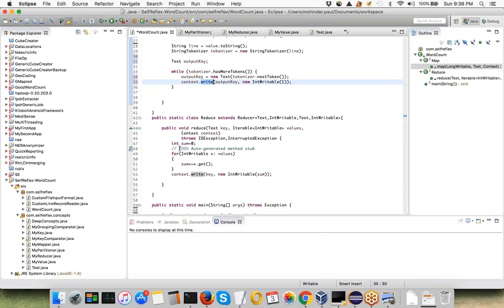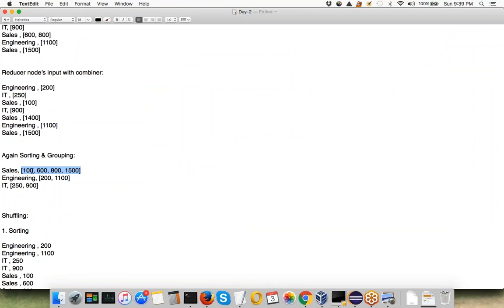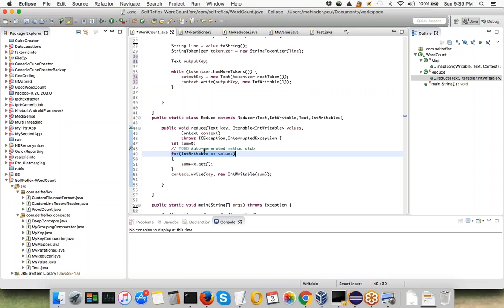So in the reduce function now, what I'm doing is I am initializing a variable sum with 0 and then I am iterating on all the values in that list, right? So for example, this list, I will iterate on all the values and I am just summing all the values in the sum variable.